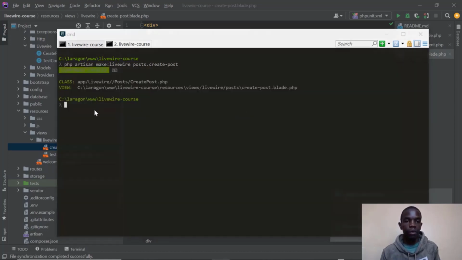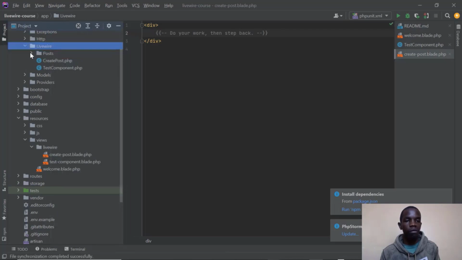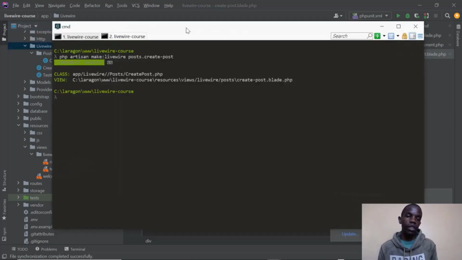So as you can see from this response, now we have a folder post and the file create post. So if I go inside Livewire now, we have the folder post with a create post inside. So the same thing goes for the camel case. So for the camel case now, what I'm going to do is very simple. You'll put the name of the folder in the camel case. For example, let us say Client like this, and then 2 forward slashes. All right, this will do the same thing that we have done up here.